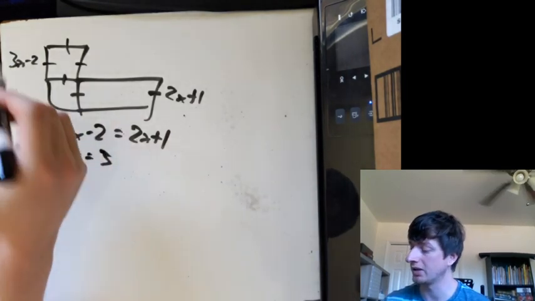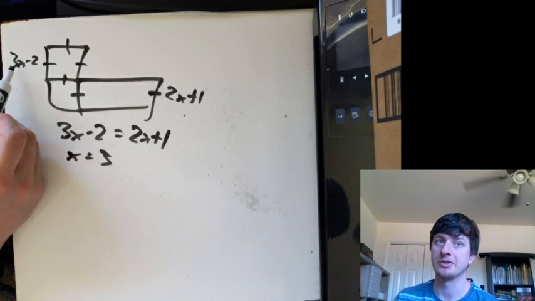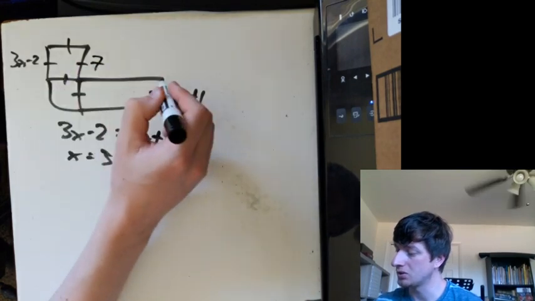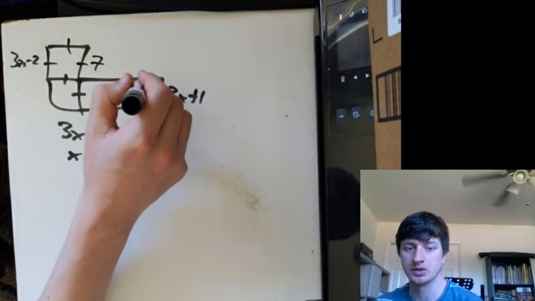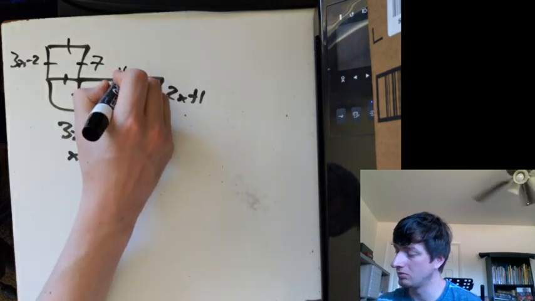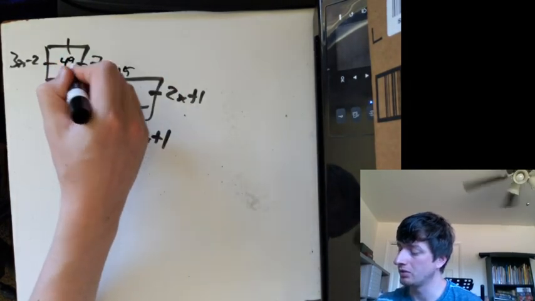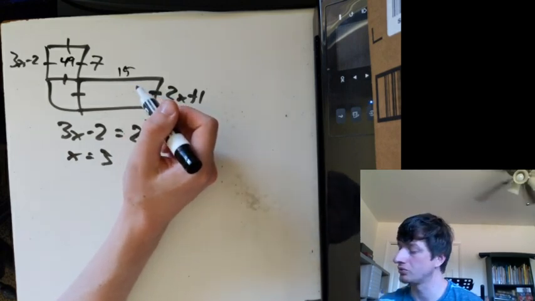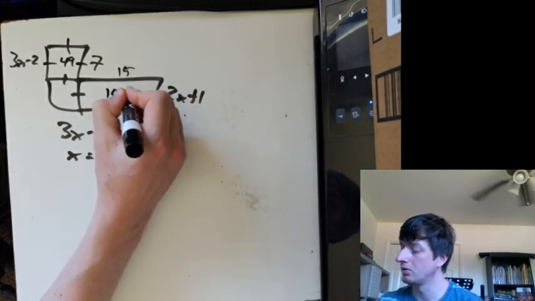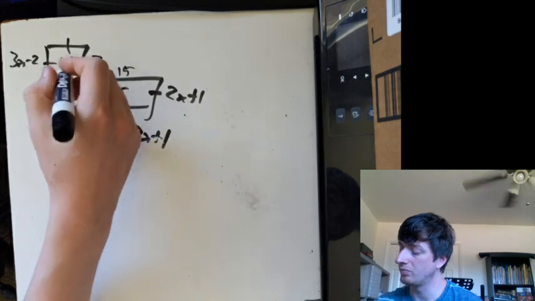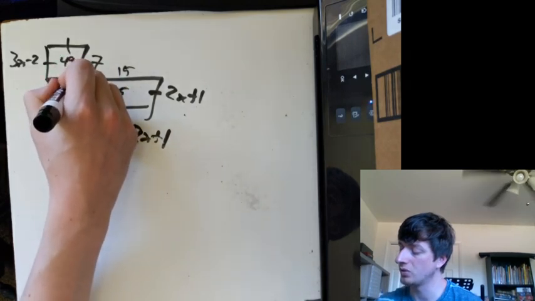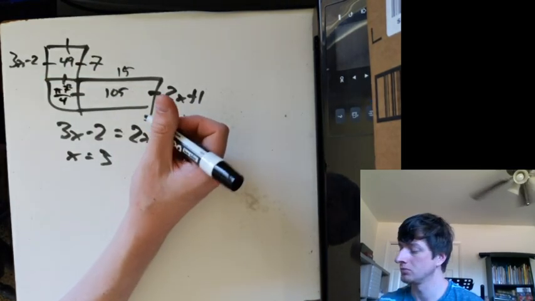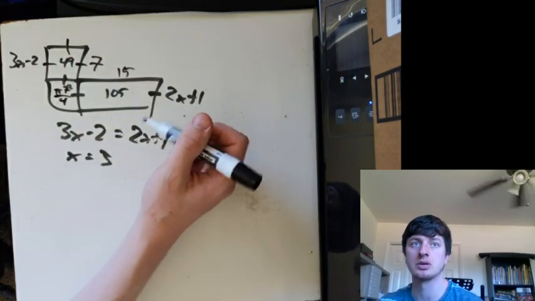Right? We can find this length. This is going to be 9 minus 2, so 7. This is also going to be 7. And then this long length here is going to be 15. So you would get 49, and 15 times 7 is 105. And then this is going to be pi times 7 squared divided by 4 because it's a quarter of a circle. And you would add all those together and that gives you the area.